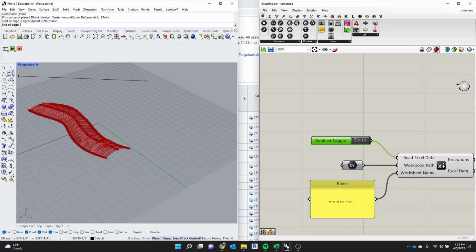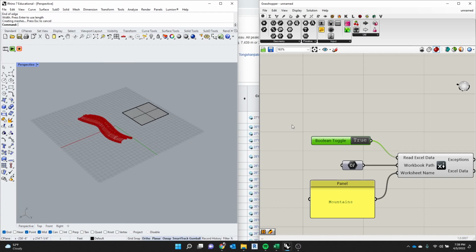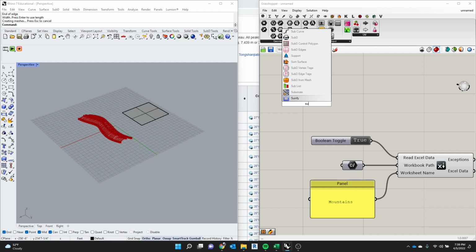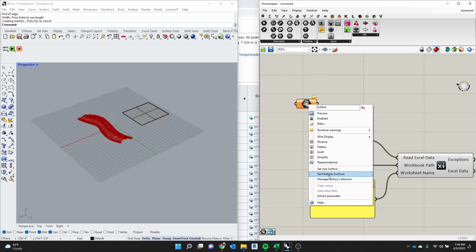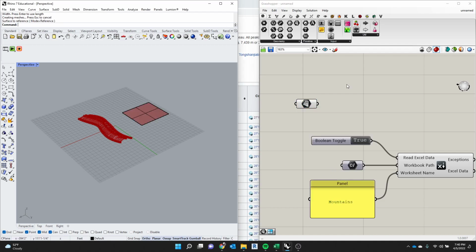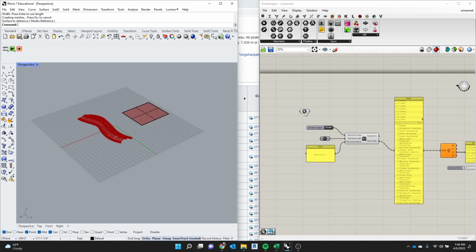I'm just going to build a quick surface in Rhino. I'm going to bring that surface into Grasshopper by using a surface node. Set one surface, pick that one.